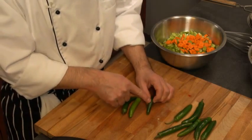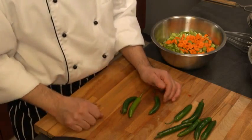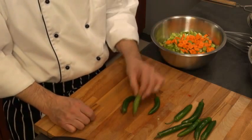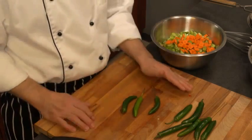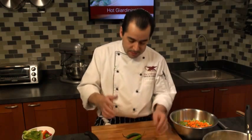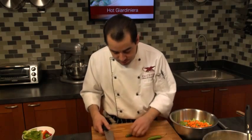Also, they have little cracks on the skin. They look like little white cracks. That means they're much hotter, which means they were in the plant longer. They ripen a little more, so they're hotter than this light one. There's also a good way to cut down the heat. Pick the ones that are not as dark green. They're a little less hot. So that's how you can find out which ones are hotter.